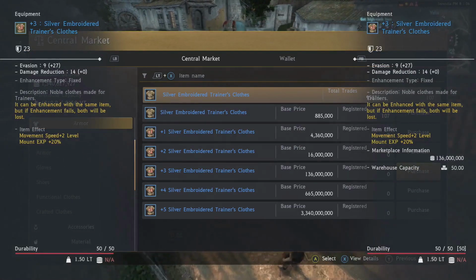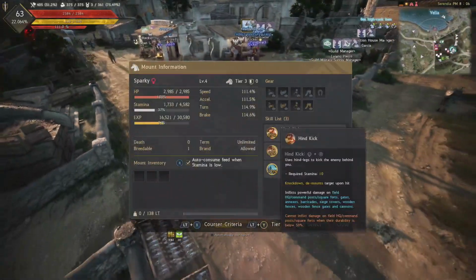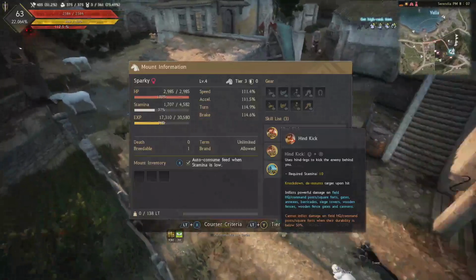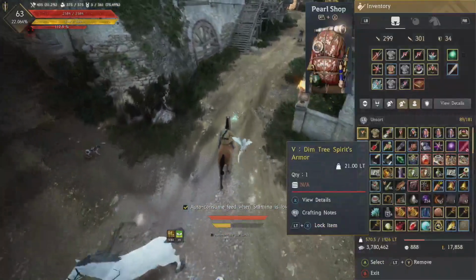So basically, every time your mount's EXP ticks up, if you got a +3 clothes on, it's going to tick up 20% more than it would without that. So basically, the amount of time it takes to level up is going to be reduced by 20%. So that's going to make your time more efficient.